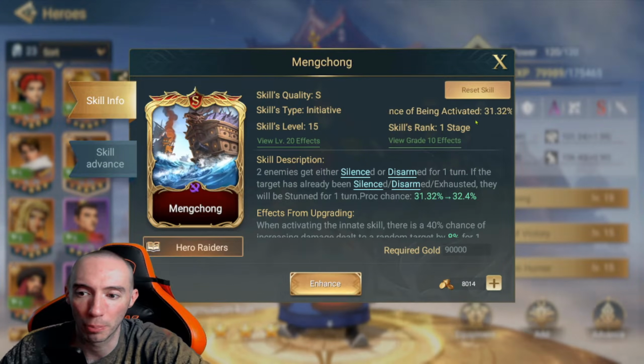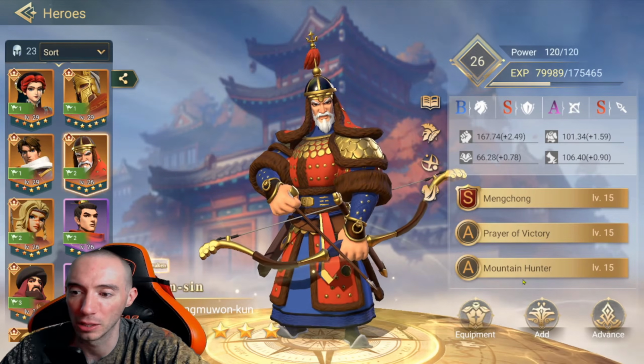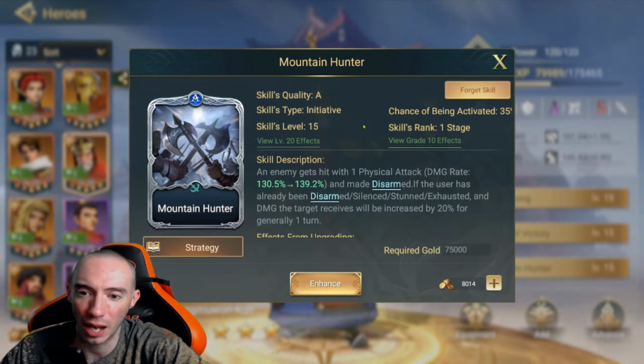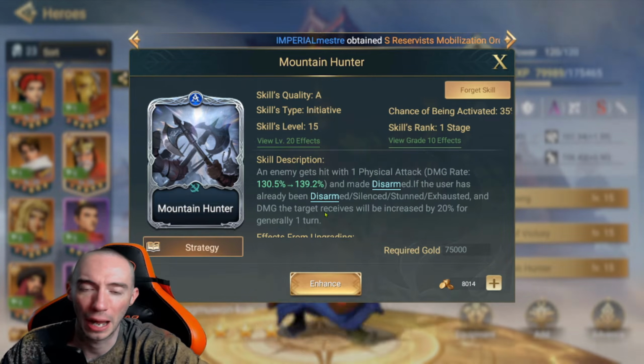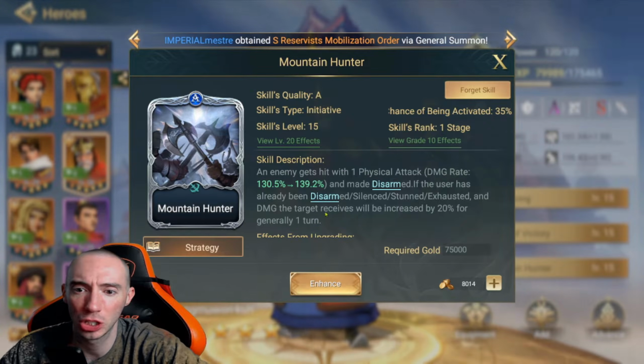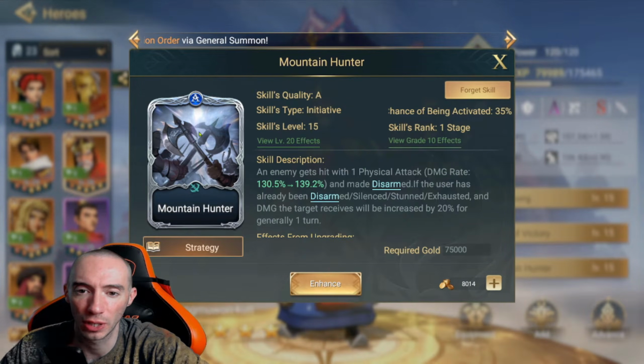A lot of their proc chances are pretty low, so you always want to have them as high as possible. And then another one that I took, and this is something that you don't necessarily have to take, the game doesn't recommend this, but I thought this was good to get some extra damage in, is Mountain Hunter. Again, this is an A category, so this is relatively easy to get.